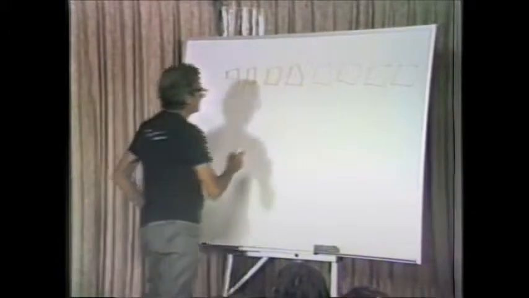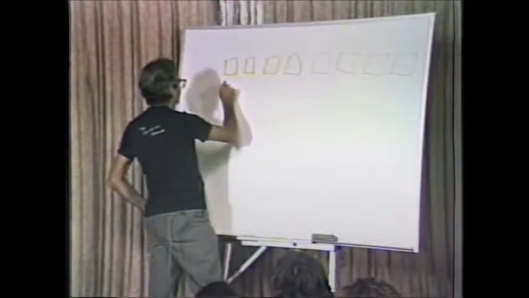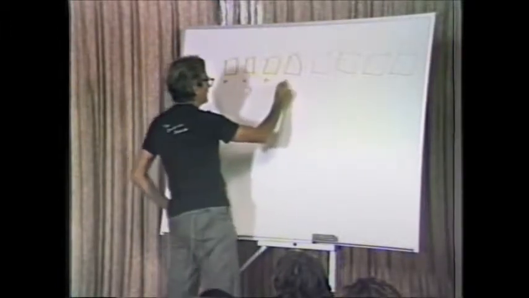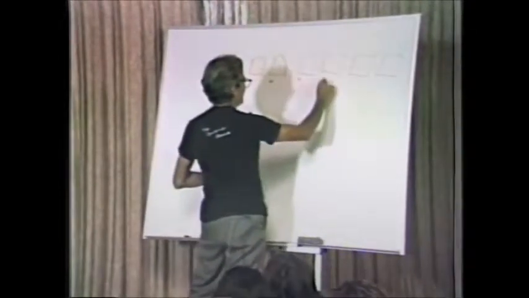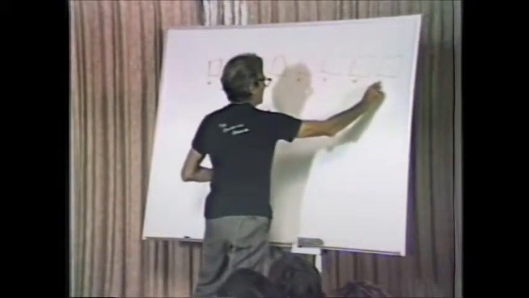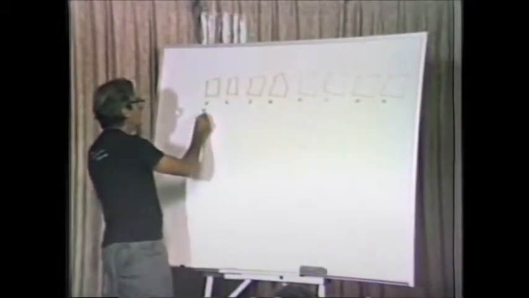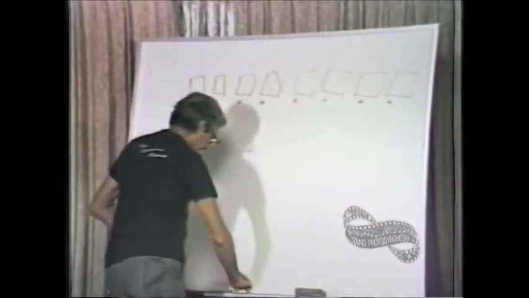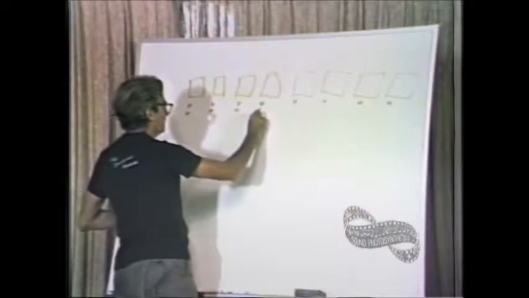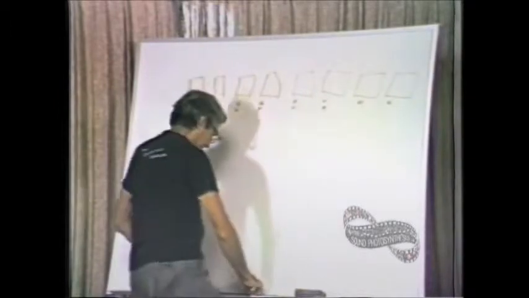I know you have more than 8 rooms, but you'll see the scheme will work just as well for any number of rooms. So what we're going to do is mark all these rooms with a brown dot as a first dot, and these will get orange dots. Now, of the brown dotted rooms, we look at the next dot, which says the first half of them get brown on that dot, and the second half get orange. And then the first half of these get brown, and the second half gets orange.